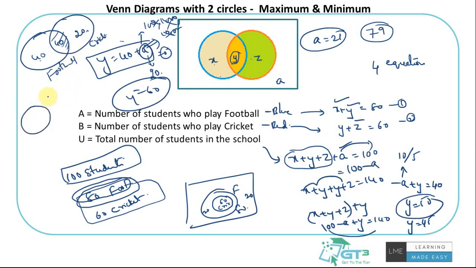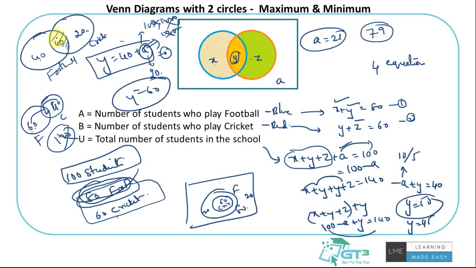If I make a two circle overlap like this, where let's say there are 60 people who are playing cricket, 40 people who are playing football, and then there are 20, right? Because 60 plus 20 has to be 80 who are playing football, 40 plus 20, 60 is the number of people who are playing cricket. What is the sum of this 60 plus 20 plus 40? 120, which is more than 100. Again, this is wrong. That's why the circles cannot go beyond 40.